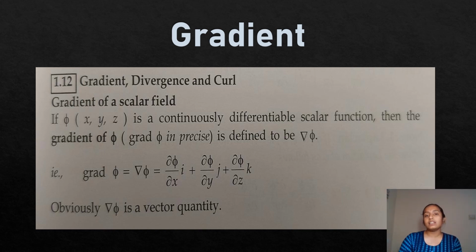So we can see that the input provided for a gradient function is supposed to be scalar, but the output we get is always going to be a vector quantity, because we are multiplying x, y and z elements that are going to be depicting the direction, which is the differentiating factor between a scalar and a vector quantity, because scalar quantities have only one physical independent part, that is the magnitude, but in vector we also have the direction.